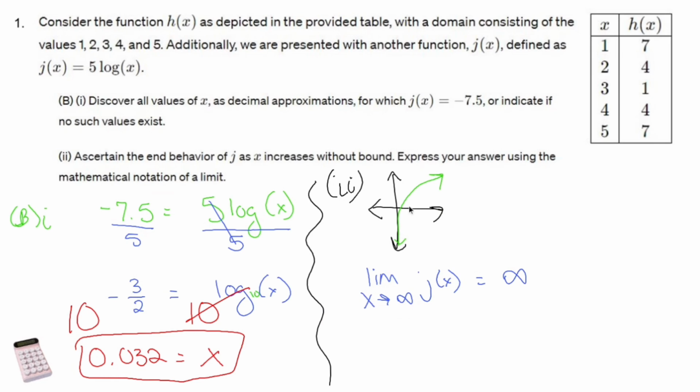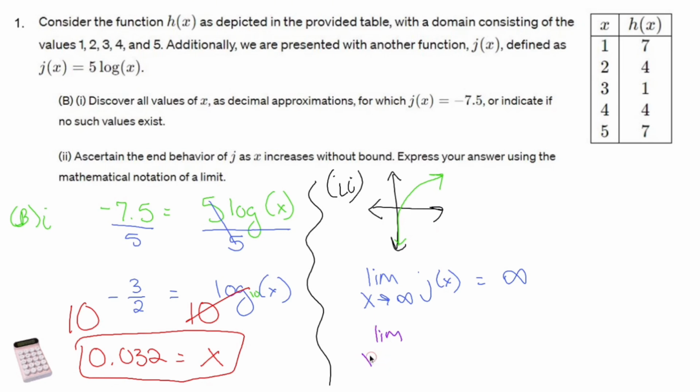Okay, if you're wondering, well, won't that flatten out somewhere? No, it will never flatten out. What's going to happen is, yes, this will continue to get flatter, but it'll still keep going up and to the right. It'll never at any point stop going up and to the right. It'll really do it slowly, but this will continue going up and to the right, meaning that it'll be infinity. Now, if you're thinking, all right, the limit as x approaches negative infinity, you're wrong.